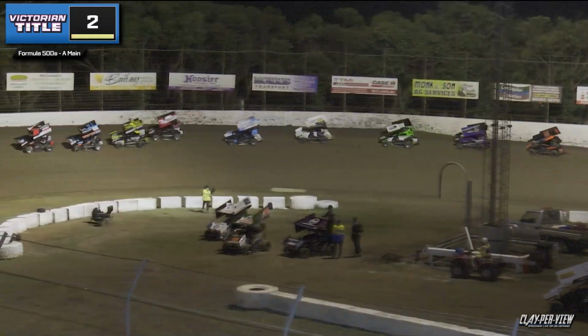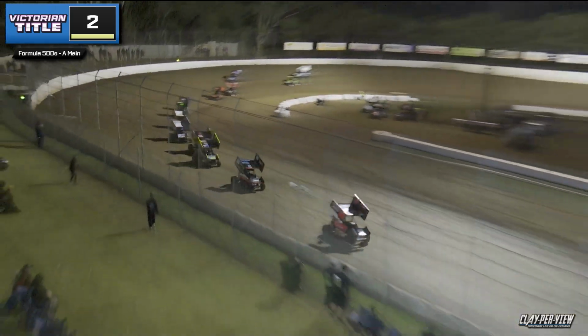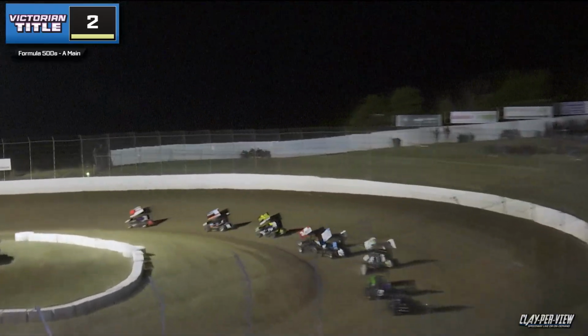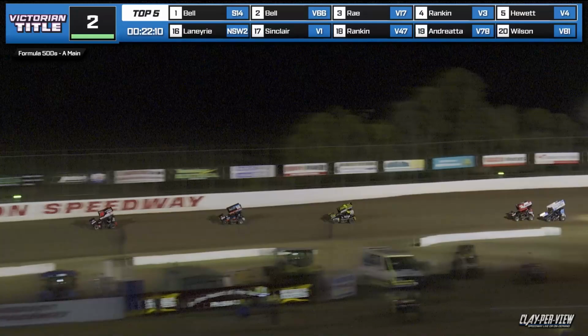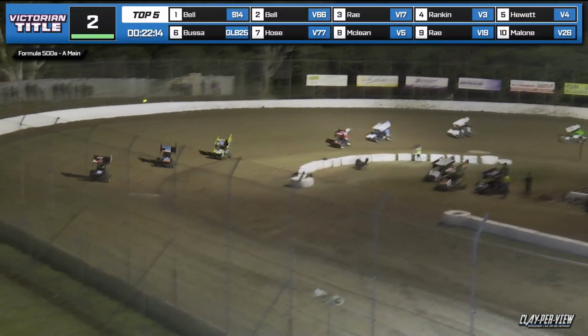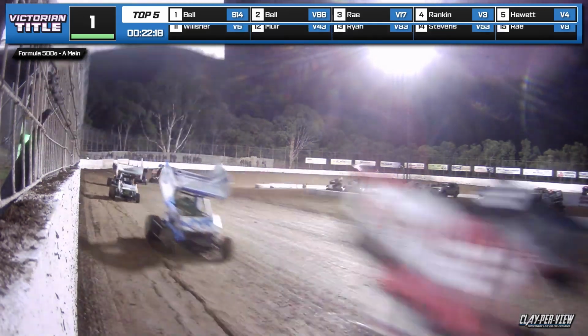Wow. Now Victorian Championship. And he gets the same sort of start he got last time. He gaps him immediately. Straight to the front. Indy Ray back there in third. Rankin in fourth. And here comes Hewitt on him. But he got bottled up behind and had to just hesitate for a moment. Oh, a little bit of a bounce out of turn 4 for our leader. That's the worst he's been all night, I reckon.